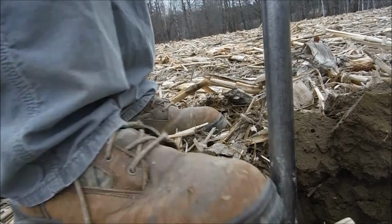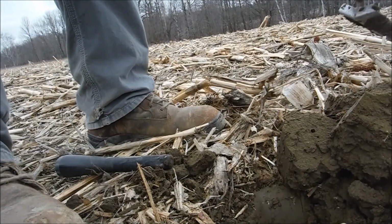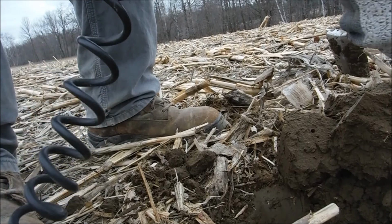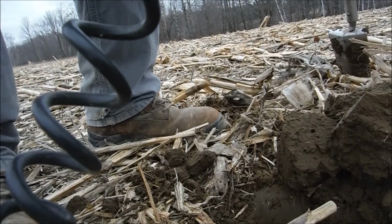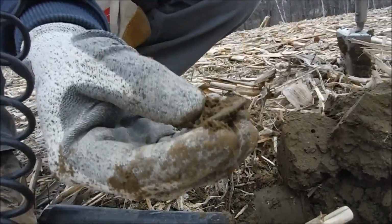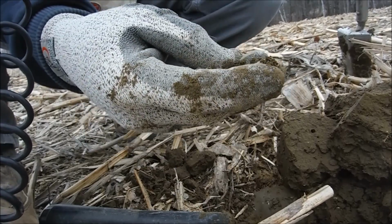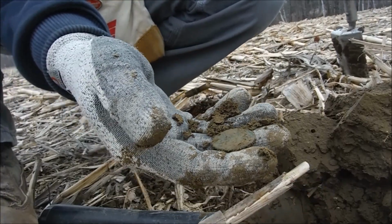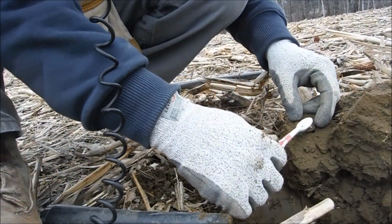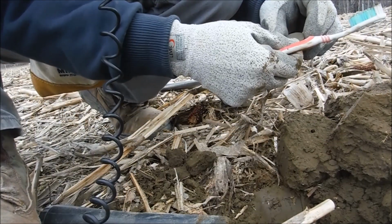Honestly, seated or silver, anything silver. I'll even take a large cent. Oh, looky here, a large cent. All right, it's a thick one. All right, we'll clean her up a little bit here, see what we got. Awesome. Made my day right there. See if there's any detail coming through.